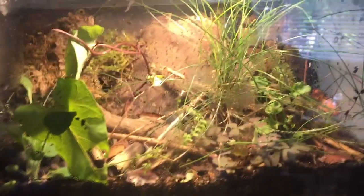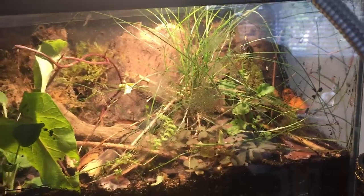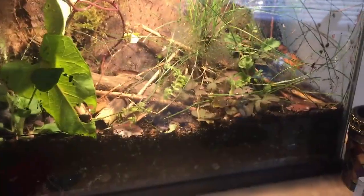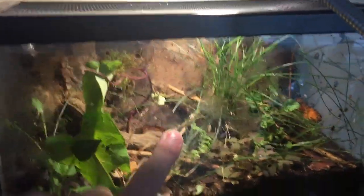Starting off looking at the ISA project, which in my opinion does look pretty nice. We just did a revamp about a month ago, and all the plants are growing in quite nicely. We definitely need to do a bit of moss in the back - I'll probably just do that one day and update you guys. It's a very nice enclosure; I'm quite happy with how it looks.